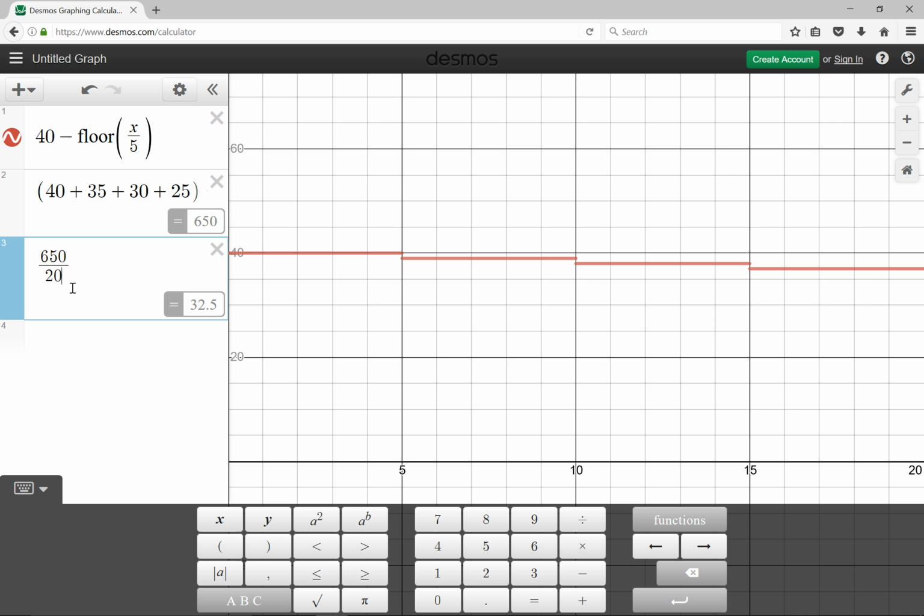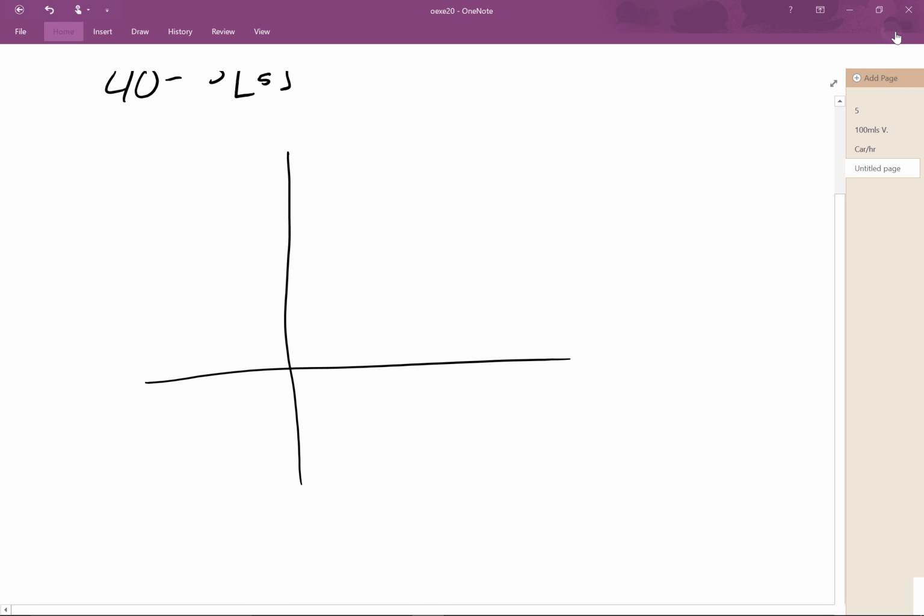If it came down more like this, would it be just a nice straight average like that? It would be higher, dropping like this and then leveling off. So the average wouldn't be the same, yes? But in this case, I spent $650 on 20 sweaters, an average of 32 and a half a piece. It's pretty straightforward. Now, that brings up an interesting point, which we're not going to learn again until way later, but I'm just going to show this to you.